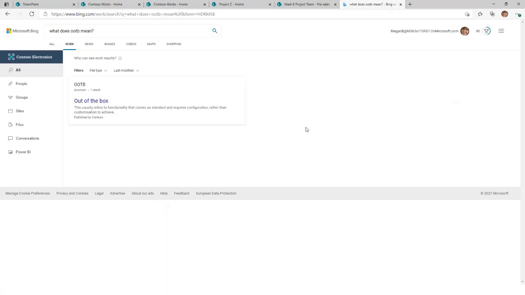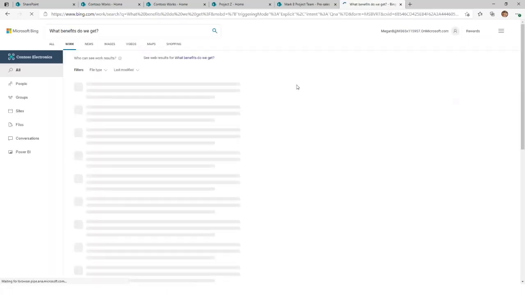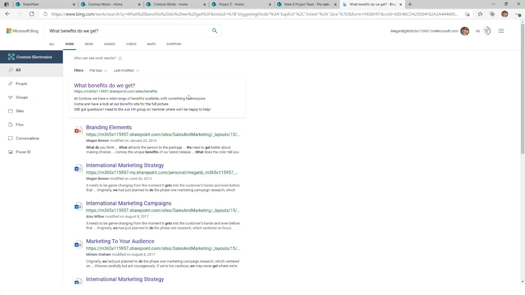So it's my first day and I'm not entirely up to speed on what the benefits are here. I wonder what they are. So let me just ask the question, what benefits? And I start typing, see immediately, it preempts my question, because this exists as a question in our admin center. I select it, it will come up with our results. There's our box at the top. What benefits do we get?